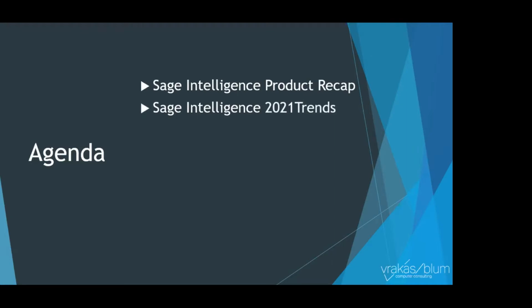Over the past year, 2021, there seem to be recurring trends that I'm seeing with Sage Intelligence requests. People have asked about certain things repetitively, and I've bookmarked them to show you today what those trends are, and perhaps they may be of use to you in your business. We're going to demo those trends. We're going to show you exactly how to do them. We're going to give you some resources on how to do them on your own, but please know you can always reach out to me to get it started and we can work on it together.